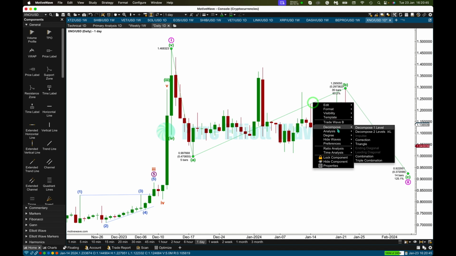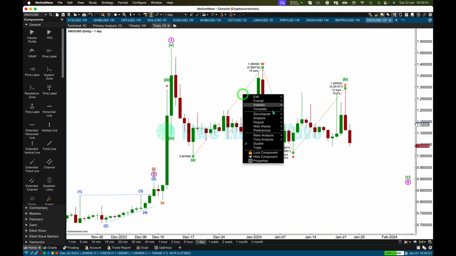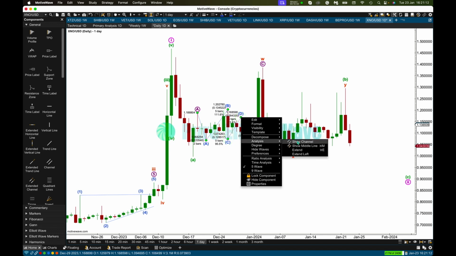Let's have a look at that. So many times what you think is a triangle just turns out to be a double combination. You've just got to be really wary of triangles. Don't label them as complete too soon. Might have been a triangle in here, let's see. Now I think C came after B. Yep, that works. This looks like a fairly decent looking triangle.